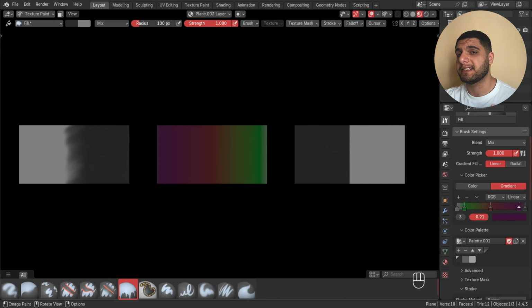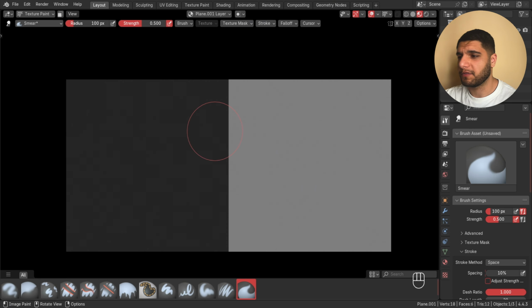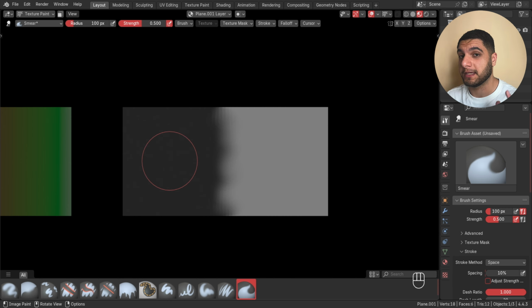And now for the last way to color blend, I'm gonna use the smear brush. But with the smear brush, I'm not gonna do it the way I did it before with the first step. I'm gonna do it differently. So in this case, I already filled both of these parts with black and white. And some people can just smear these parts like this a little bit and say it's done. Well, you can, but it's gonna take you so long, especially if you're talking about big and huge sizes, depending on what you're drawing on, right?